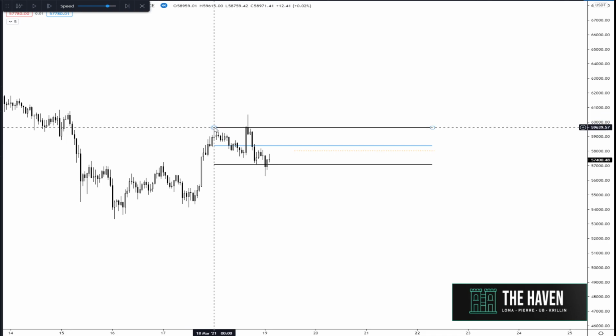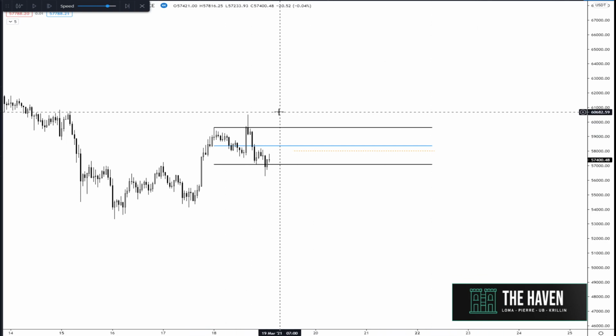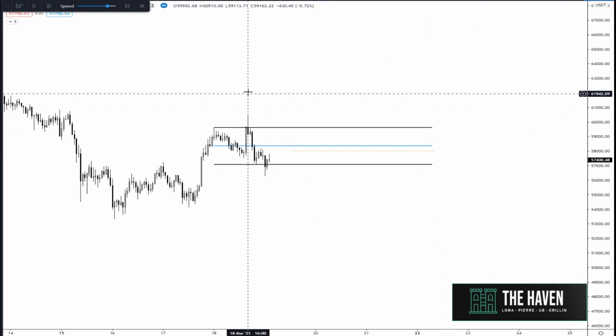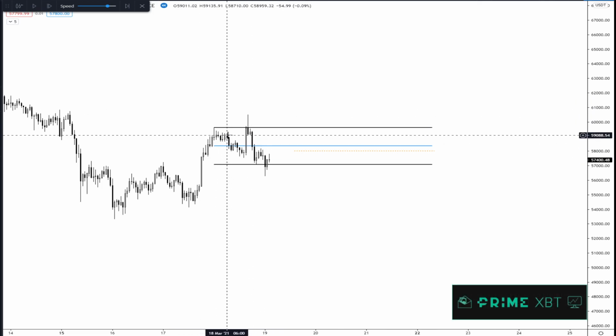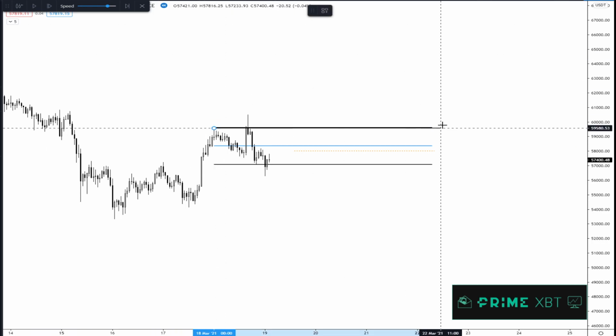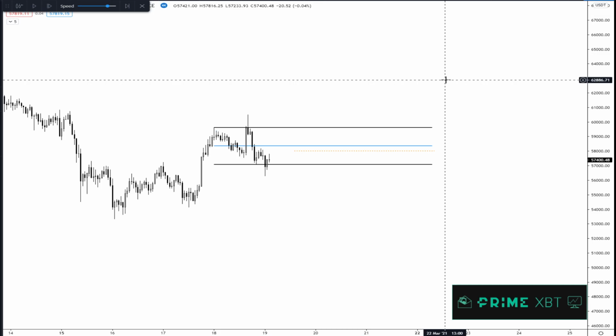Okay, so I highlighted this high and drew a horizontal. We saw a very violent reaction after sweeping those highs, and price closed below the high. So that to me is now going to be my range high. Now there's no real confirmation for that yet, but I just like to start highlighting the area. So if in the next hourly candles we do see confirmation, then I know, okay, this is why price was rejected here, right?